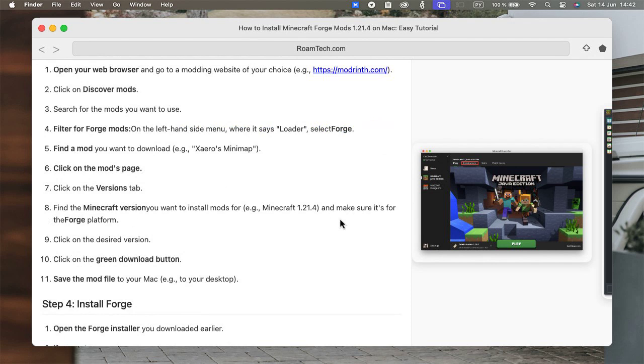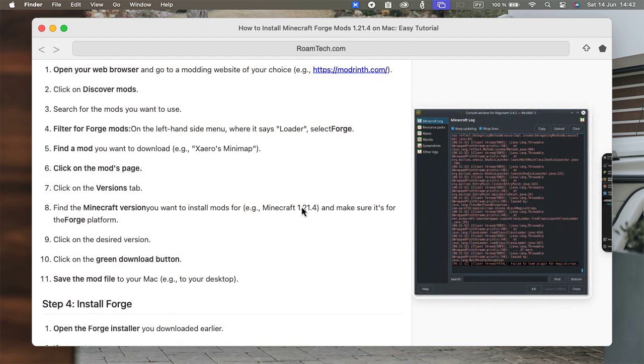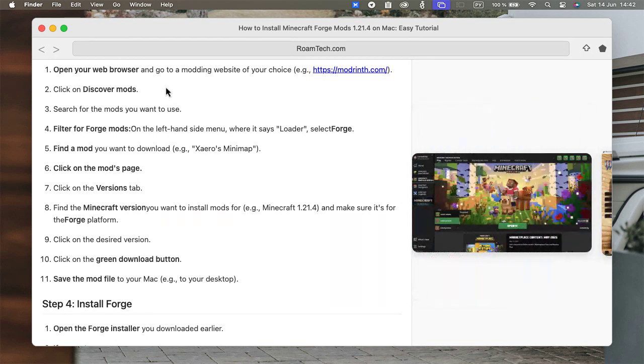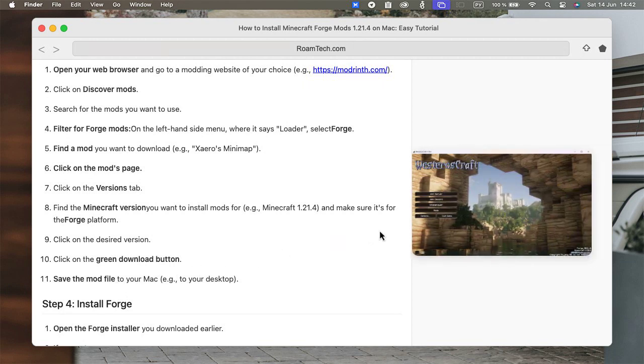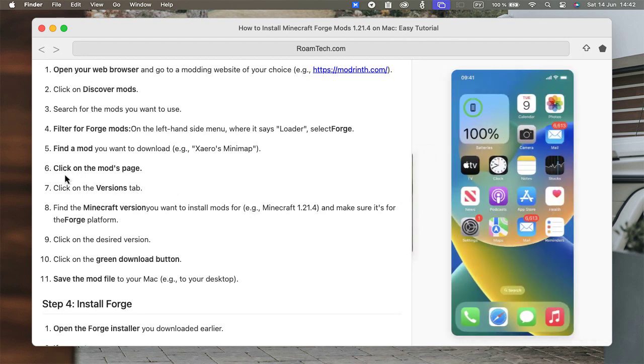Now we need to go ahead and download Forge. To download Forge, open your web browser and go to files.minecraftforge.net. I'll leave this website linked in the description below. From here, in the left-hand side menu, locate Minecraft 1.21.4. Once you've selected it, click on the installer underneath, Download Latest. After about 5 seconds, a skip button will appear in the top right-hand corner. Click on that, and then download the Forge installer to your Mac. For this example, I'm going to download it to my desktop.